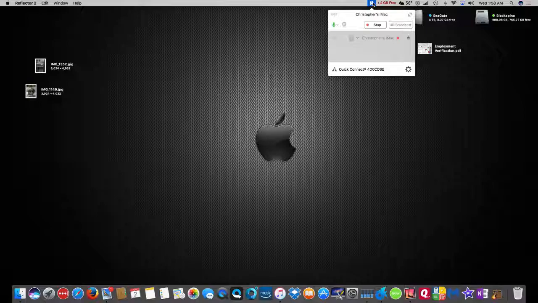I figured I would start out with this one because iPhotos is probably one of the most asked questions I ever get when it comes to using a Mac, or whether it's Mac or Windows. It's basically going to work the same way on Windows as it would work with Mac. iPhotos pretty much hasn't changed. So yeah, that's pretty much it.